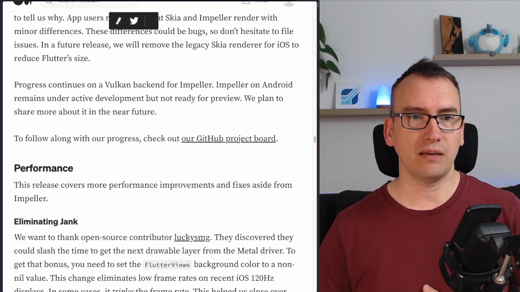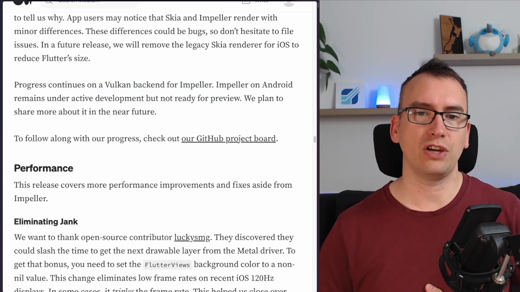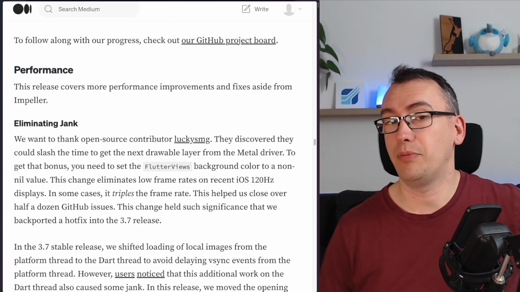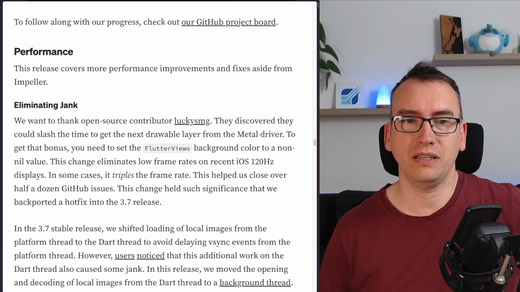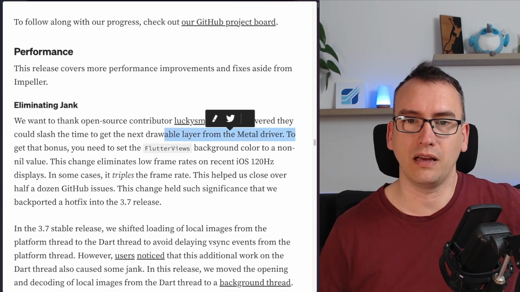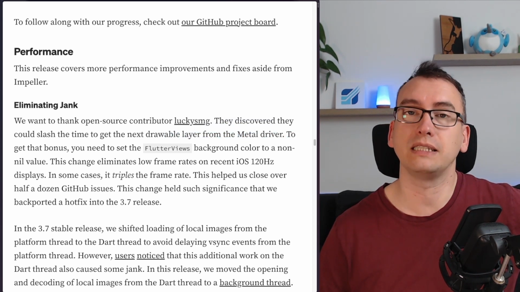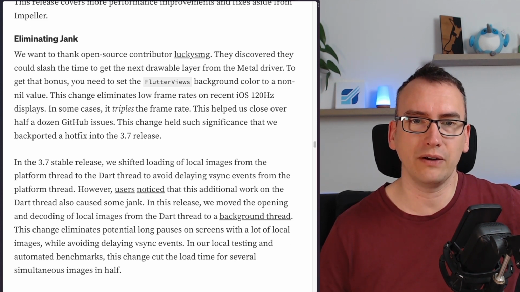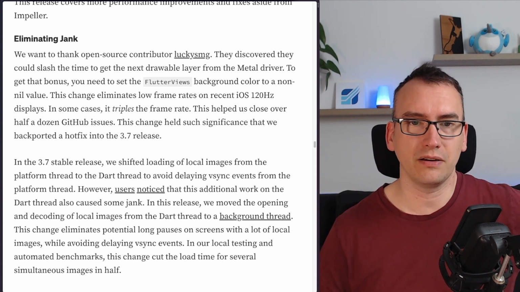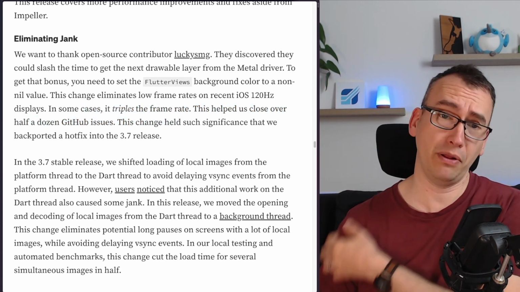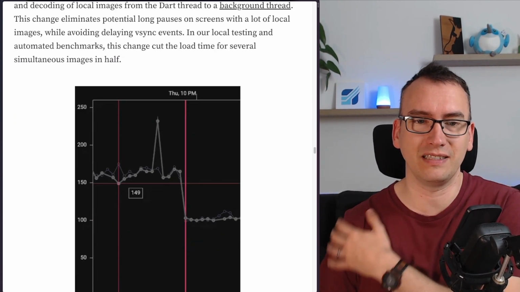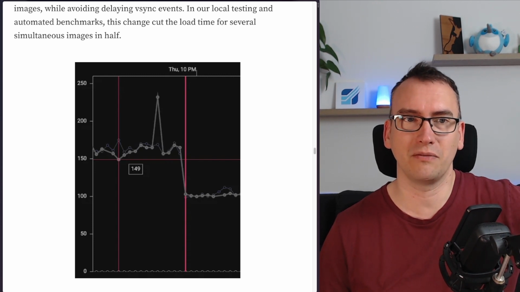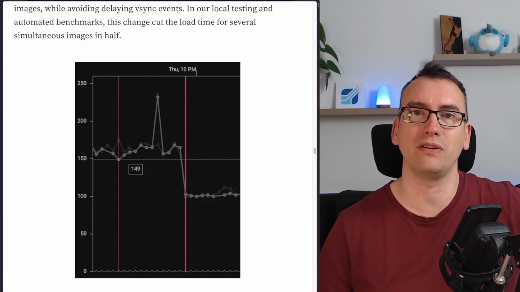All right, then there is some progress on Vulkan. If you want to check out the project board, the link is down in the video description. As I said, there are now performance improvements in general. That means, for example, there are now possibilities to improve some under-the-hood graphical things, especially for iOS again. Lucky SMG did a good job finding how to triple the frame rate from time to time. As you can see in this nice little graphic, a third of the load has been removed, more or less, if you have a lot of images.